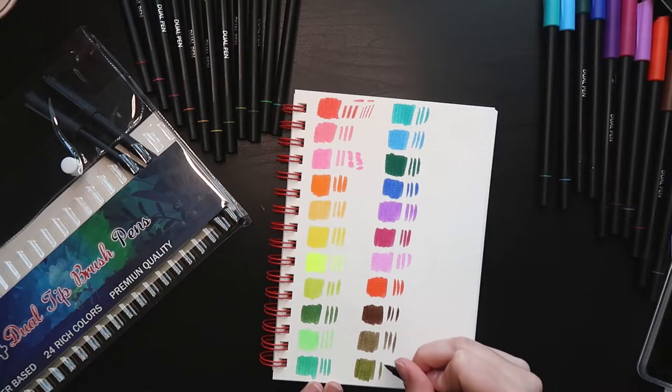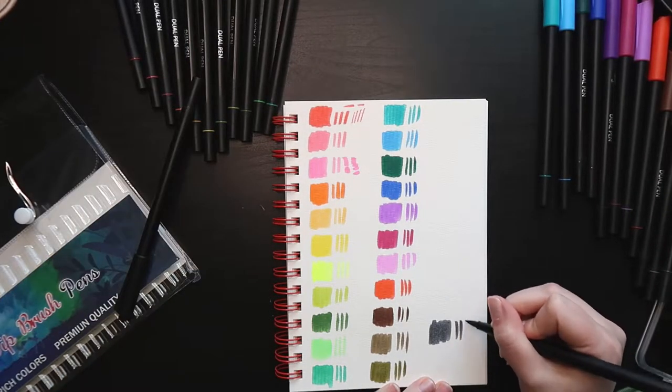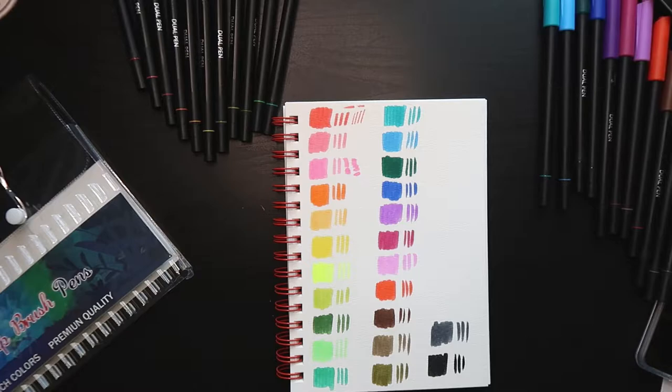That's a green. I don't know why it was with the browns, but it's a green. That is crocodile. Steel cut gray, translucent black. There we go, guys. All 24 awful colors. I don't like it already. I think they look terrible.